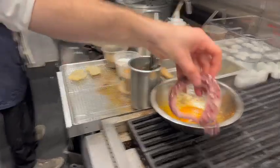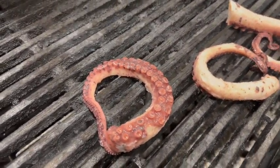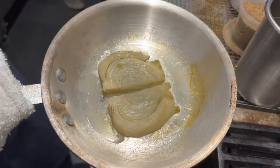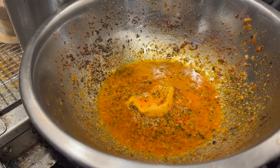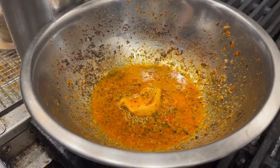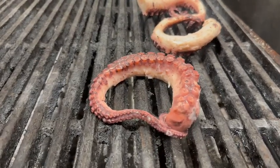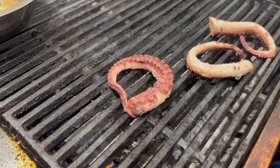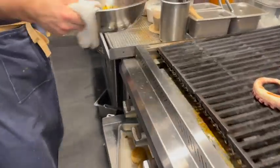This is our Spanish octopus — it's sous vide. We're going to get a nice beautiful char on there. This fennel's been confit, and then we're going to get a nice caramelization. We basically just melt this Calabrian butter — it has lemons, Calabrian chilies, fresh butter, lemon zest, and fresh herbs. Once the octopus finishes charring, we're going to let it just take a bath. All right, we'll take this off — that's ready to go.